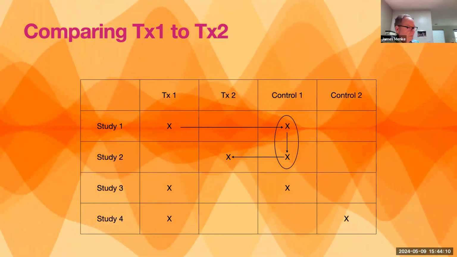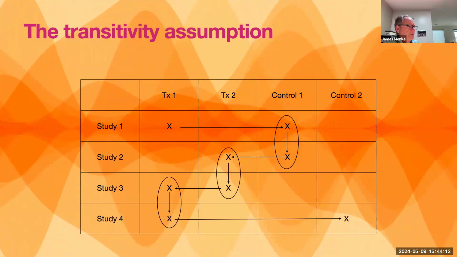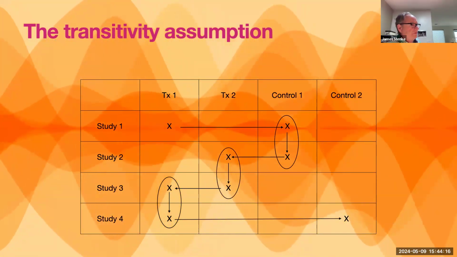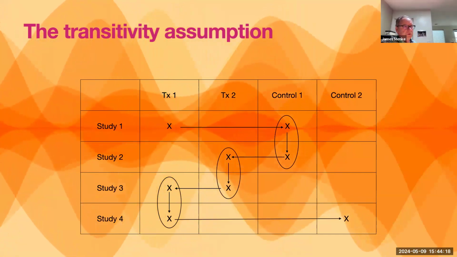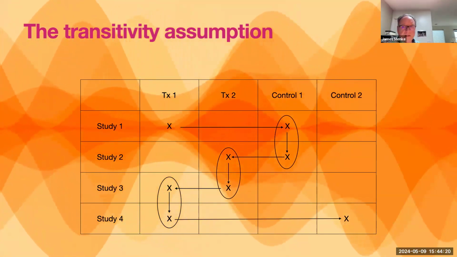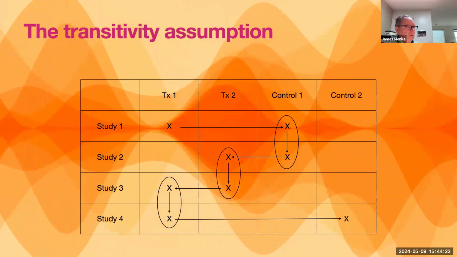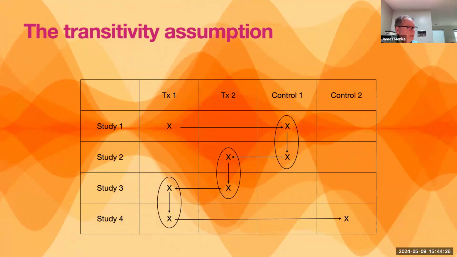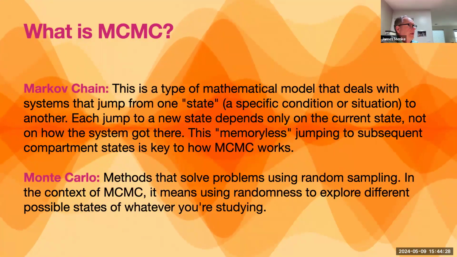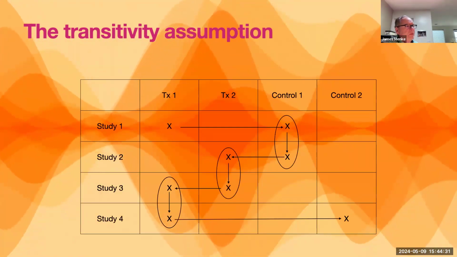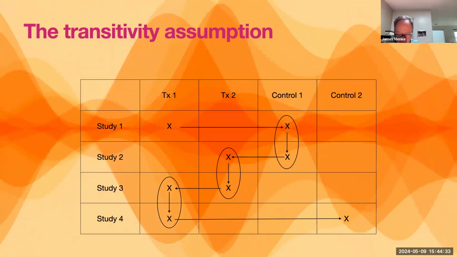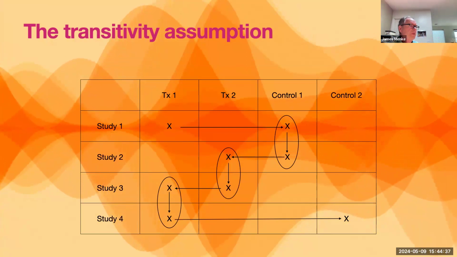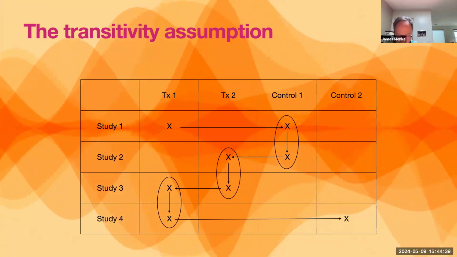And this is a comparison of treatment one to control two, which could be a waiting list control or could be a placebo. Anyway, you can do all kinds of steps like this. And the idea of the figure that I showed you at the beginning is that it's a network, these things are all connected to each other.